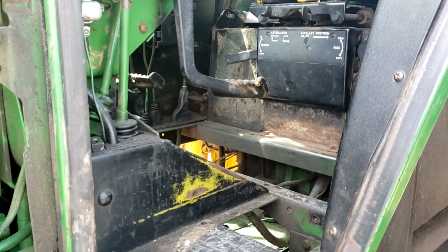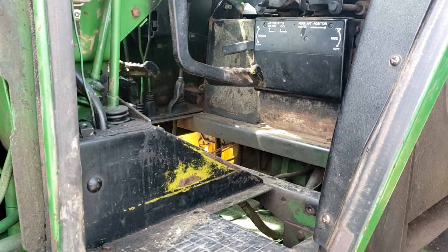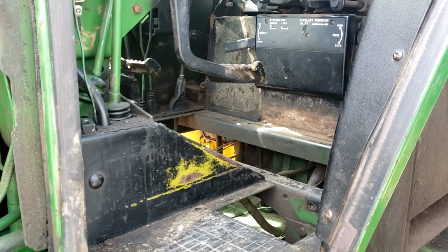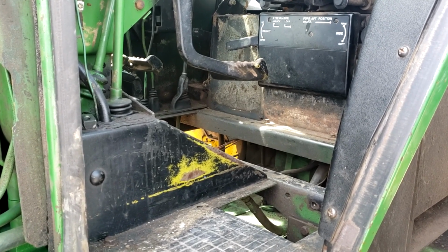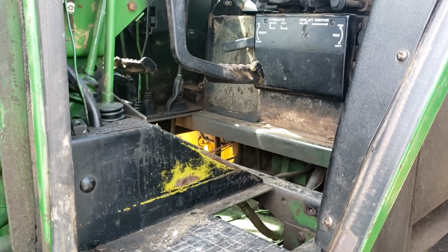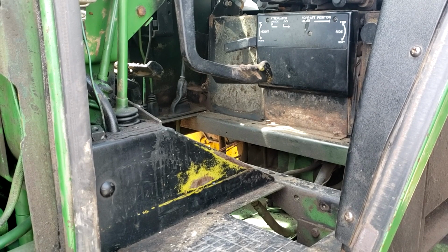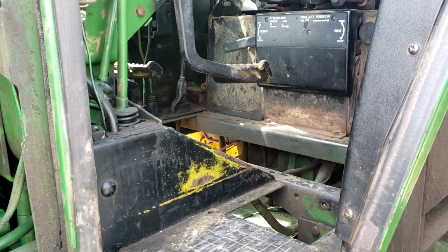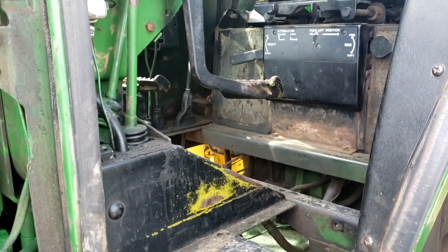Okay, I'm back on the 4440 again, and now we got a quad range transmission here and a perma wet clutch. And today I want to do some checks on it. Basically, when I try to back up to a wagon, you can't slip the clutch. It's either all of it or none of it.